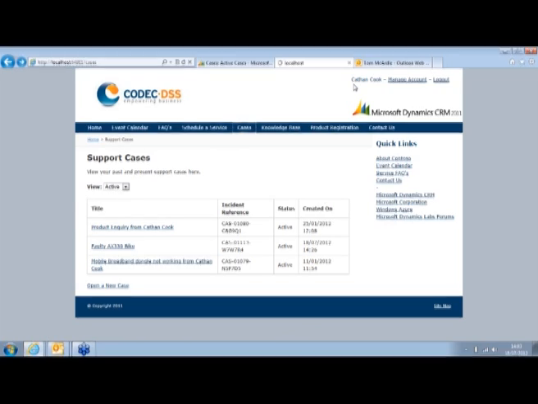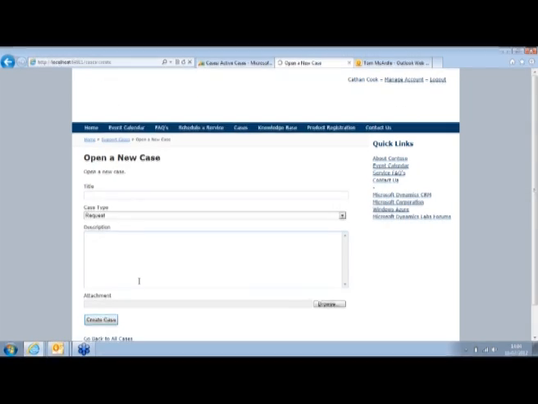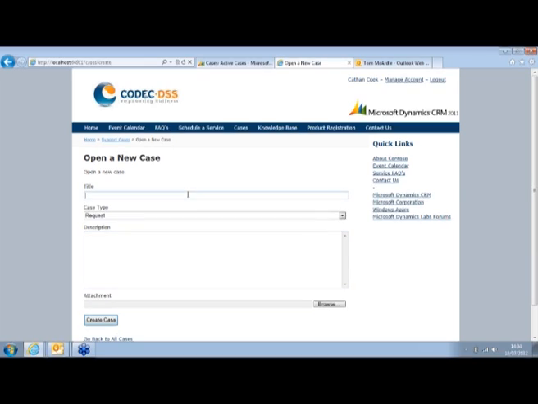A third way of getting case records into CRM is via what's called the customer portal. And the customer portal is what you see in front of you here, which is an ASP.NET website, which comes as part of the standard Dynamics CRM licensing, and which allows you to deliver some of your Dynamics CRM functionality out to your customer base.